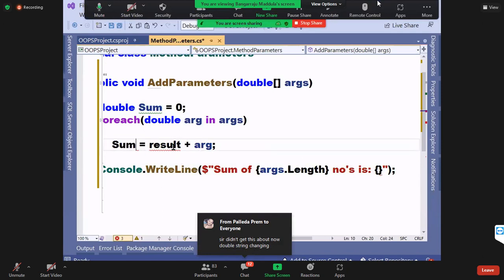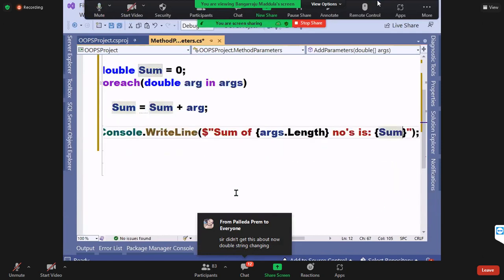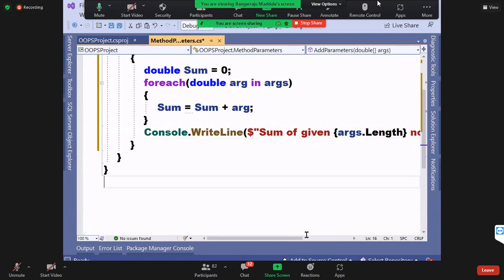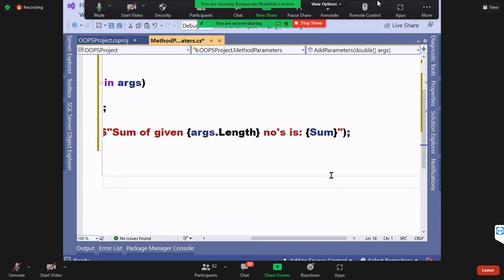No problem, any name you give. It prints the sum of how many numbers were given, whether 3 numbers, 4 numbers, or 5 numbers. It will tell you that, and here it will print the sum. Okay now?